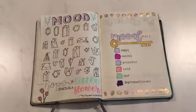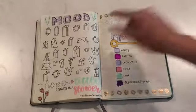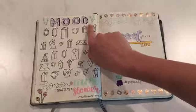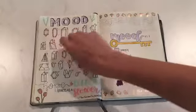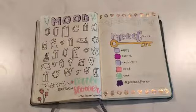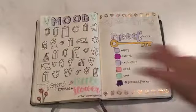With that said, for this mood tracker, I did some geometric lettering at the top with a drop shadow. I have a little bit of ferns or some plants on each side. I have for each day of the month of June a different crystal formation, cluster, gem, whatever it may be. I am super happy with how this turned out. Each one's unique, like each day of June, and we have 6 crystals and 5 columns, which makes 30.